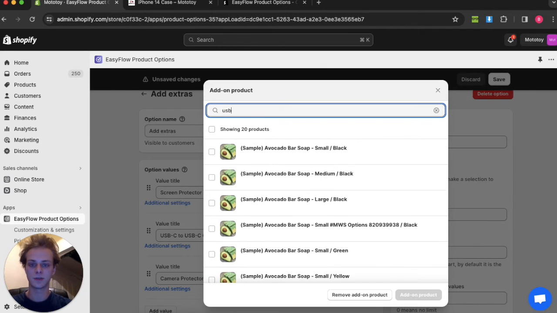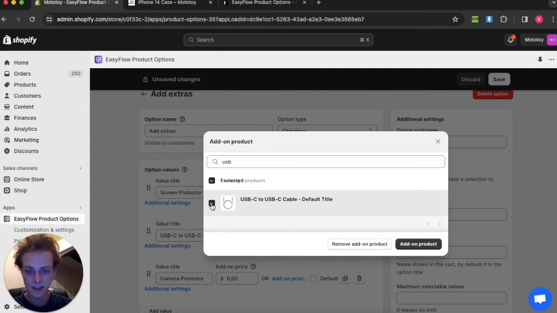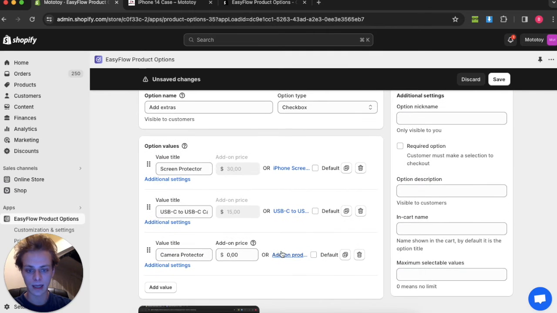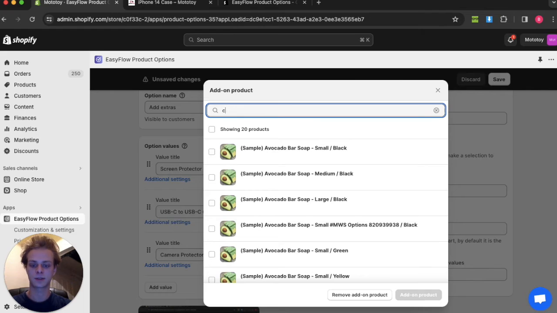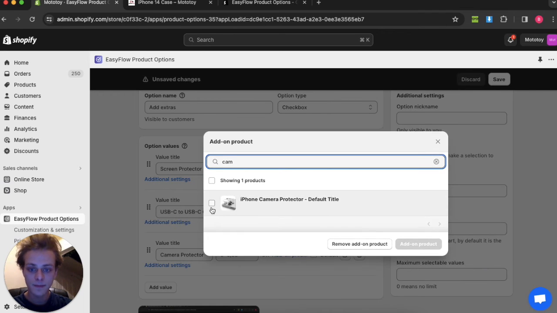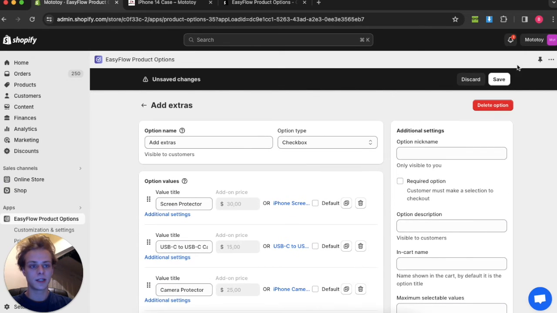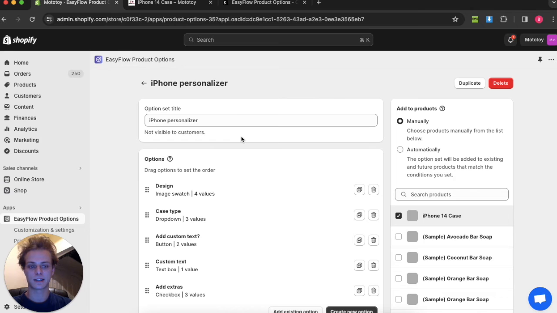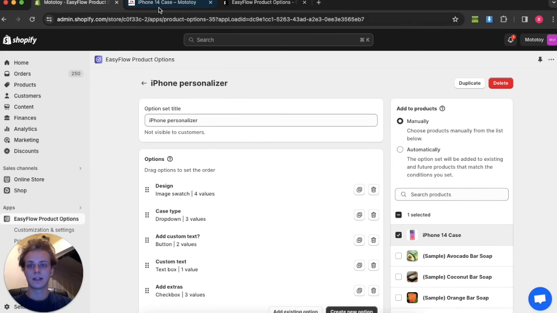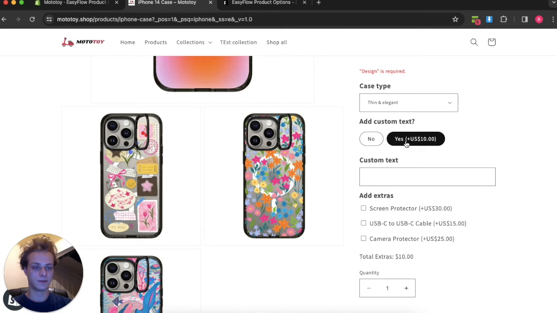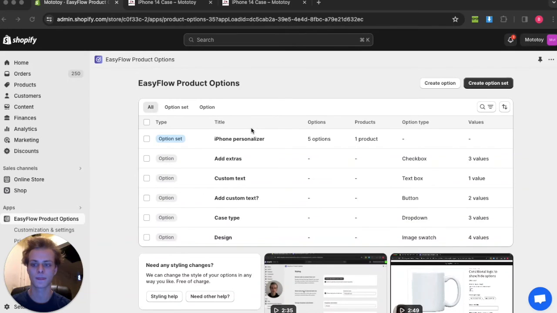In this case, the USB-C to C cable, and lastly the camera protector. After you link all the products you want to upsell for the values, just click Save here. Now, basically, we will have all these add-on charges for the custom text and for the extras as well.